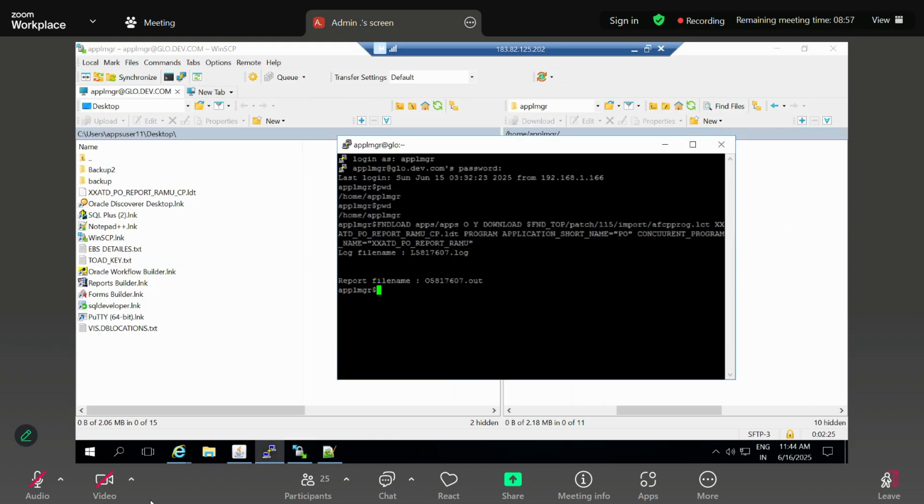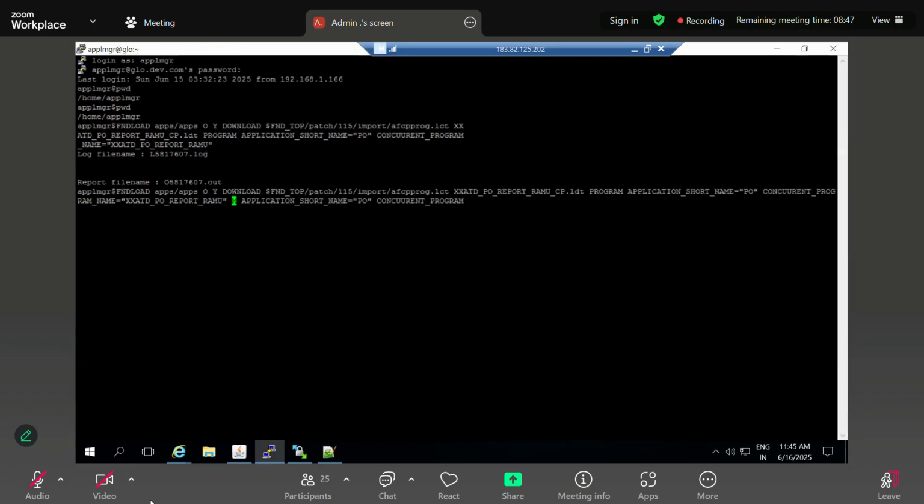Something is wrong in my command. FND load, FND top, AFCPCPR, program application short name equal to PO, concurrent program name equal to this one. Okay, something wrong here.